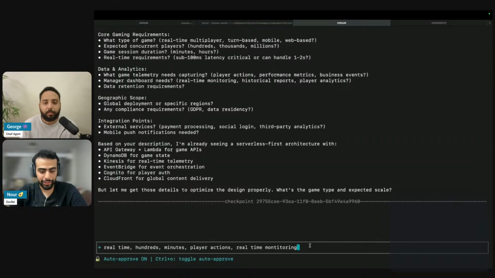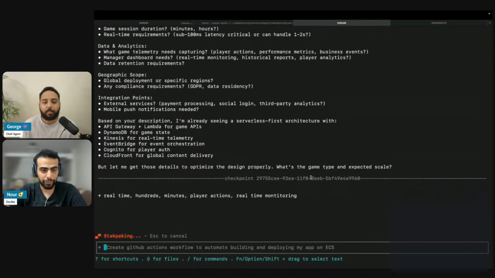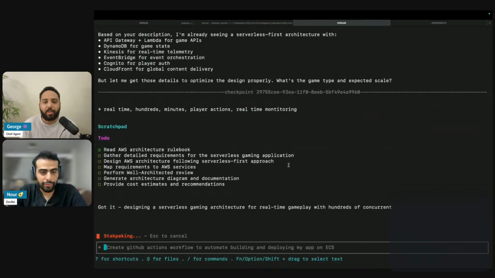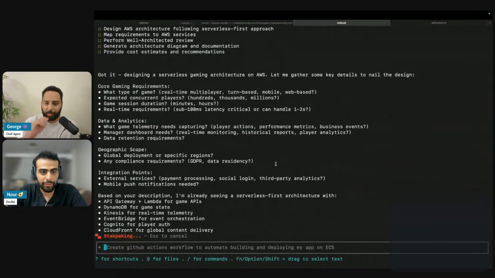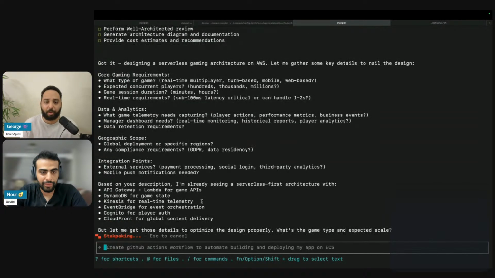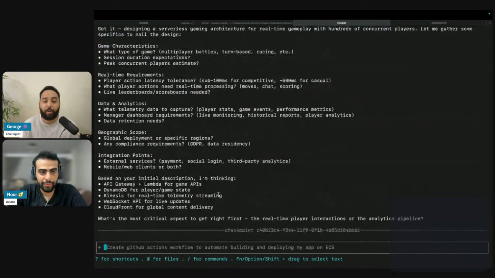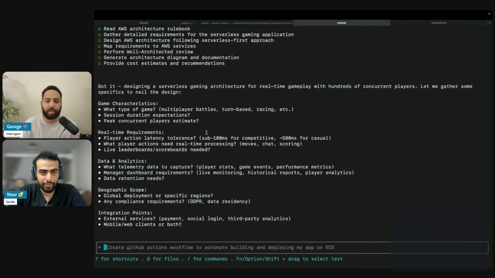Let's see, I'll just press enter and see if it asks for more information. It's really nice to see it started stitching together specific serverless services, like DynamoDB popping up, an API Gateway, and using Cognito for authentication. If you're not familiar with AWS, you can pick up all these keywords and research them to figure out the different parts you can fit together, because it's super hard to figure out what's possible on AWS. You have hundreds of services. So what is it asking about now? It wants more details, so I will give it details.